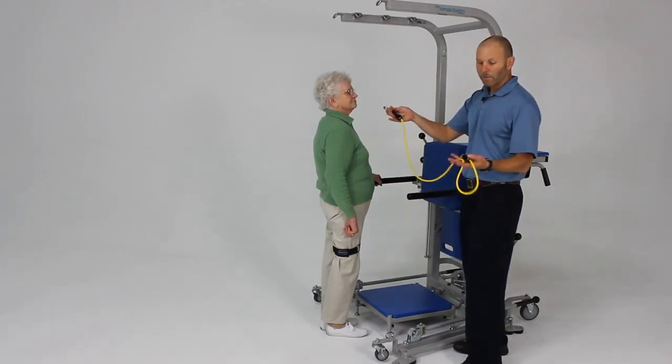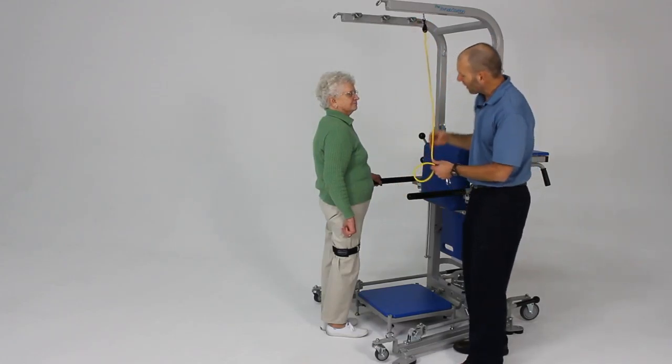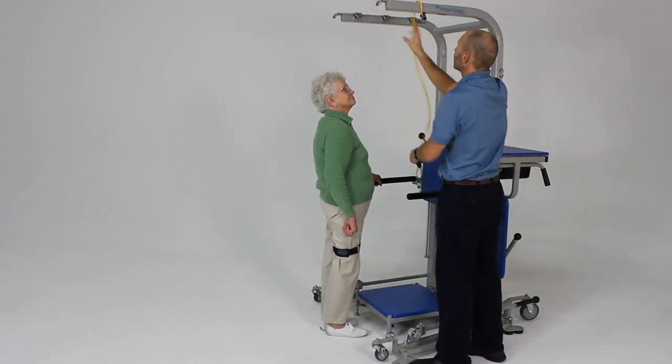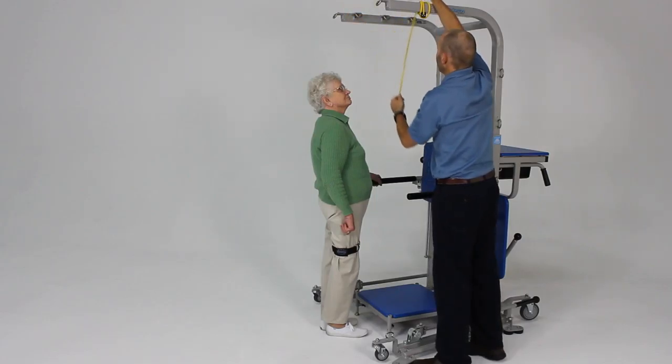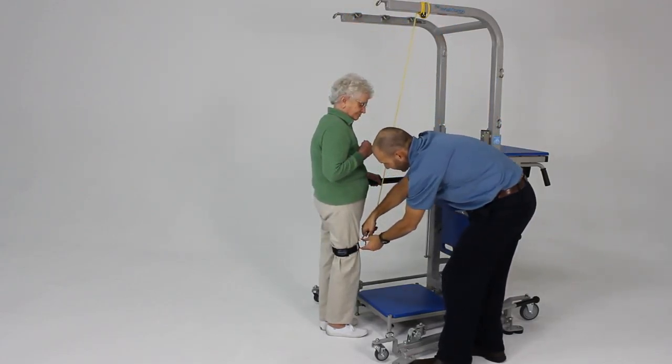What we can do is take one of our elastic cords again here. I'm going to clip it in so we have a slight angle down to the thigh here. I can adjust the length of this for support by just simply looping it up over the top of the unit a few times, to adjust the amount of stretch. I'm going to go ahead and clip this into the thigh strap here.